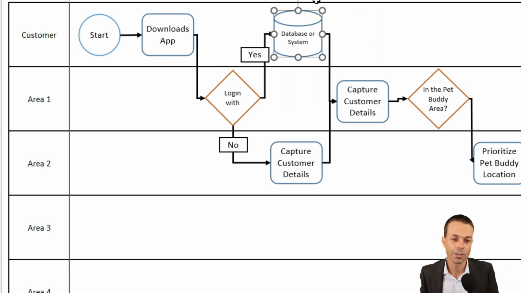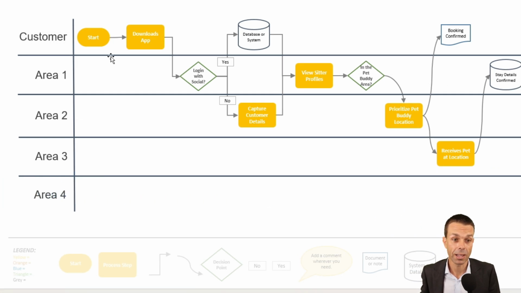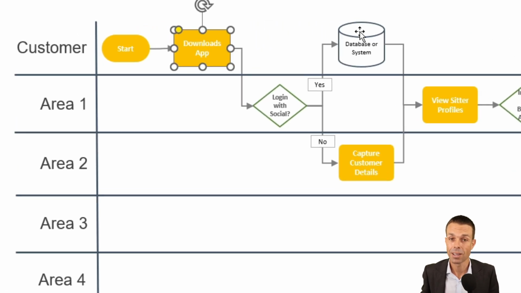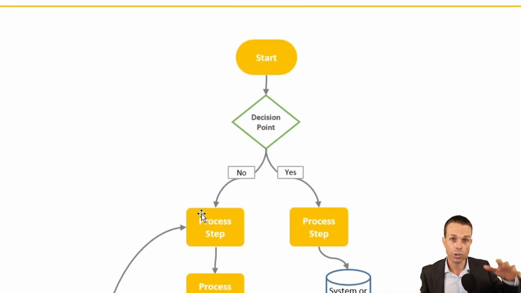So there's a few different icons that you can use, but typically it's just a box for a normal process step by step, how are we going through the process, and then a diamond for decision points so that we might go in a few different directions. A simple process flowchart is very similar, and that can have swim lanes as well, as we can see, but again, it's just mostly the diamonds and mostly the process steps with those same icons, but you could just have it as a simple process flowchart, which could also look like a top-down flowchart, going from the top to the bottom. It just depends on how you want to visualize it.